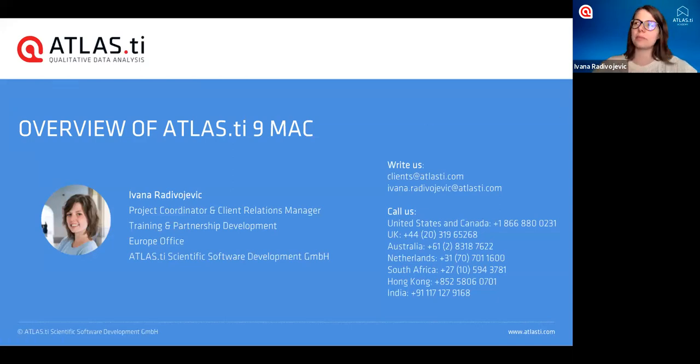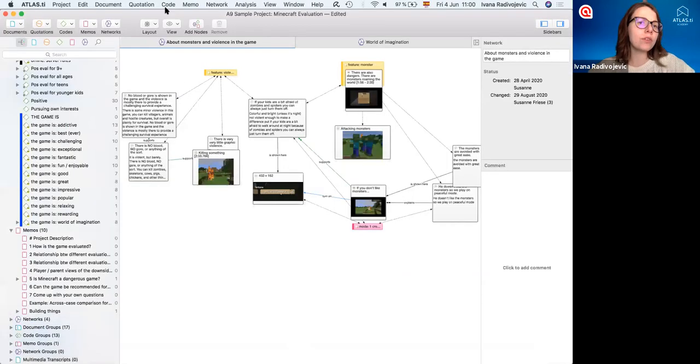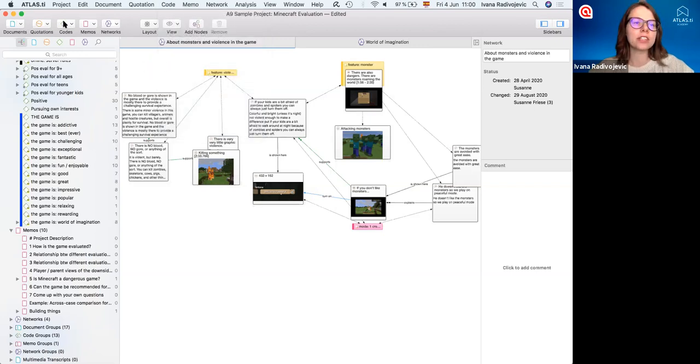And so for example, I see someone asking about how to find the code manager tool again. Yeah, absolutely. Whenever in doubt, just look at the menus at the top, because you have all of the options there. So here you have the code manager. But also here, it's a shortcut for the most frequently used things, so you also have the code manager there.